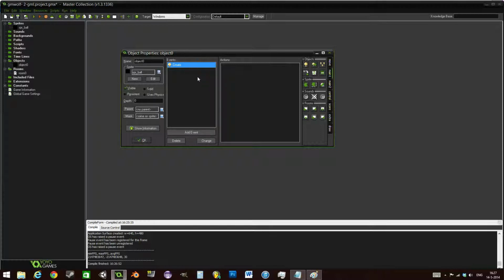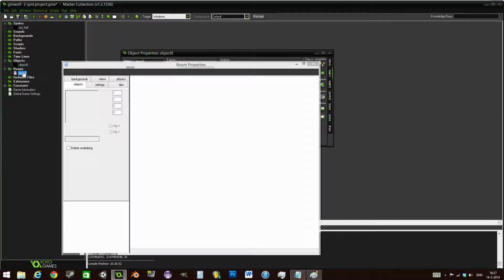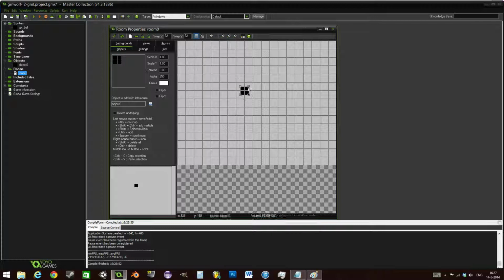And now let's actually make it move to left and right with the keyboard. So you have two basic variables built into every object, x and y. So if you look inside your room, you will see that first of all you have your blank square. You can drag it to the center of the screen. And if you look on the bottom of your room over here, you have the x and y value of your current mouse position.